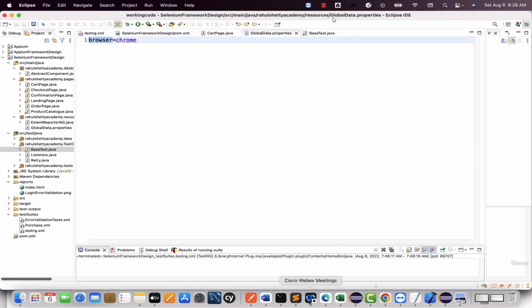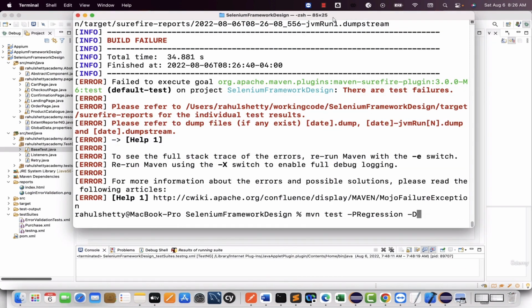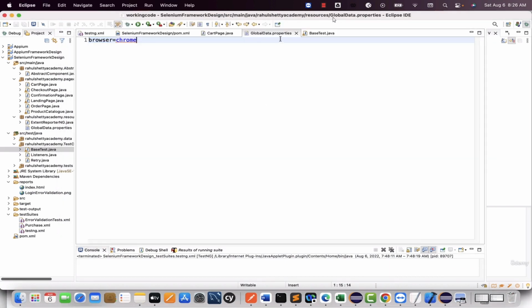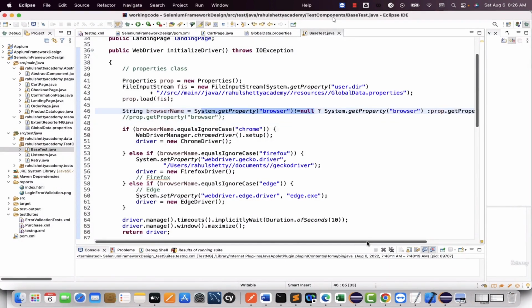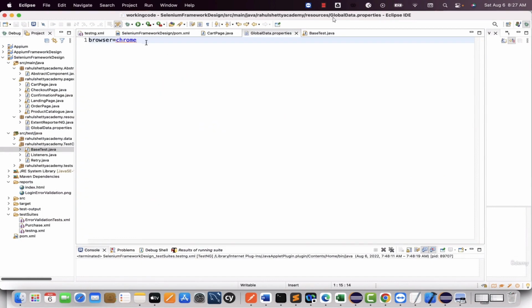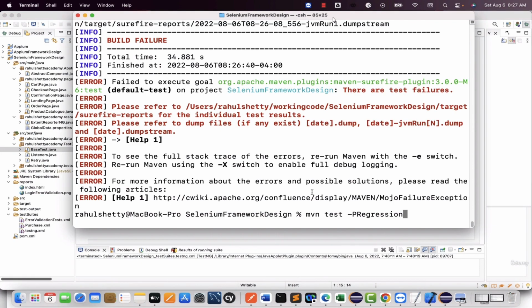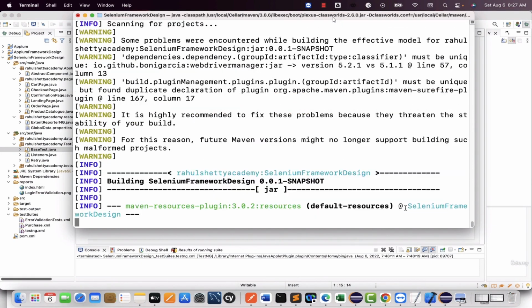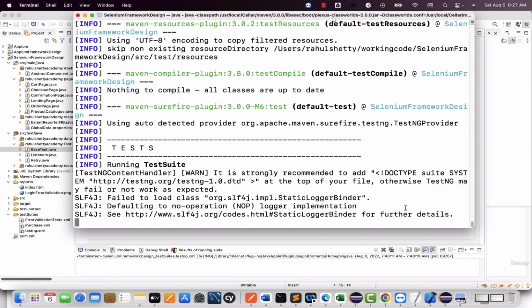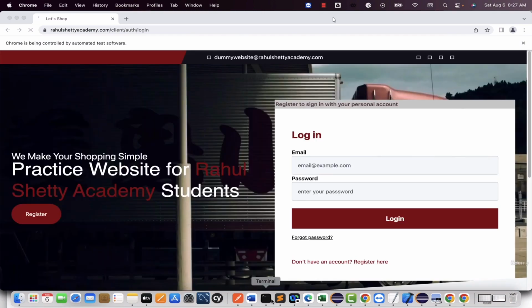Okay. So let's do another thing. I'll remove this browser parameter now. What happens? This time it has to pick Chrome, right? Because our code intelligently looks for Maven global properties. If it is not found, then it will assign the property value present in the global data, the local code. Local code always has Chrome, right? Now let's see. I did not provide any browser equals to Chrome. It should pick Chrome by default. You see, Chrome is picked, no more Firefox. Perfect. So that is how you can make the execution happen.